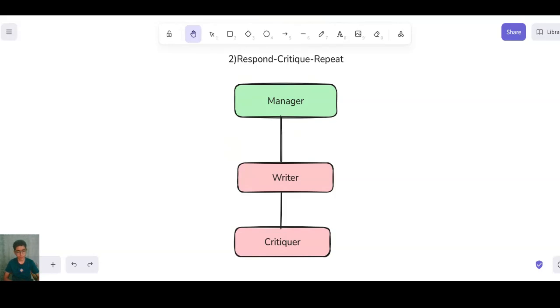And after it actually finishes writing the blog post, it will send it to a critiquer agent who actually, first of all, gives it better ideas to put in the blog post and kind of critiques it until it's perfect. And then we could go on and send it to the Medium API and publish the blog post.